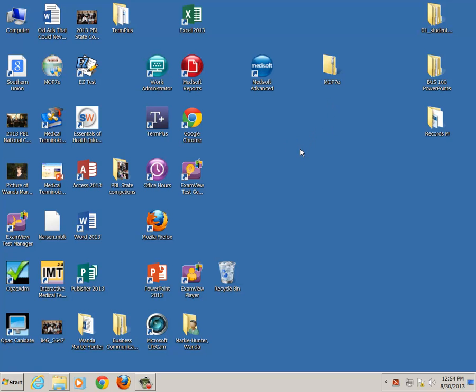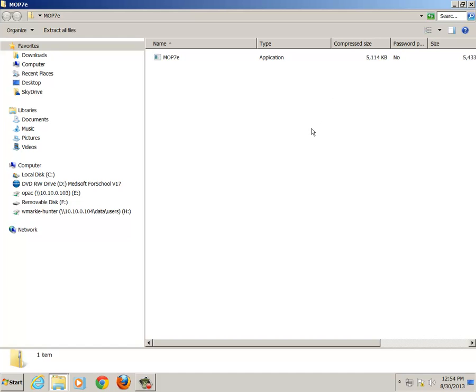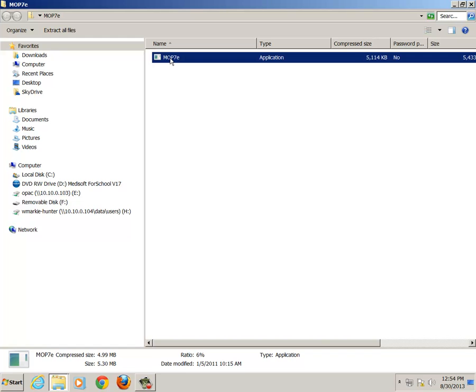Depending on which version of Windows you have, the process could be a little bit different. I have Windows 7, so I would simply double click on the zip file, then double click on the application that you see there. Mine's going to give me a little message because of some protection I've got in place, but I'm going to say yes.